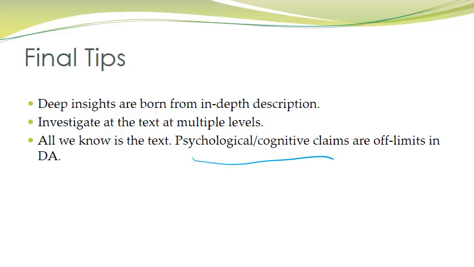I have no data about the gynecologist's personal history. I have no data about the gynecologist's mood. Is the gynecologist happy? Is the gynecologist sad? I have no idea. There's no way to know by the text. So in the text, I can't say the gynecologist was mad. That's a psychological claim.